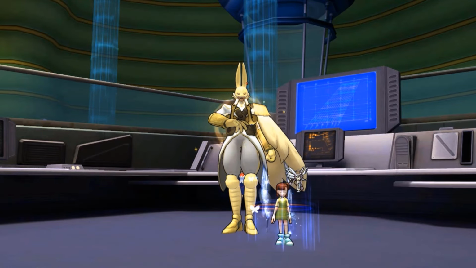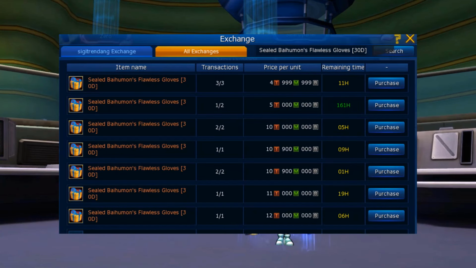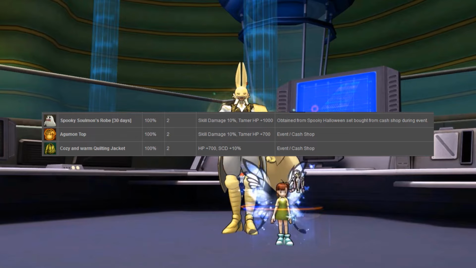Stronger clothes are farmable from the Holy Beast dungeons hard mode, but you can buy them from player shops and they are not that expensive. And for the good permanent ones, they are only from the paid season pass, fortunately, and some from events, but they aren't permanent, or limited cash items like the Halloween and Digimon, which aren't permanent.